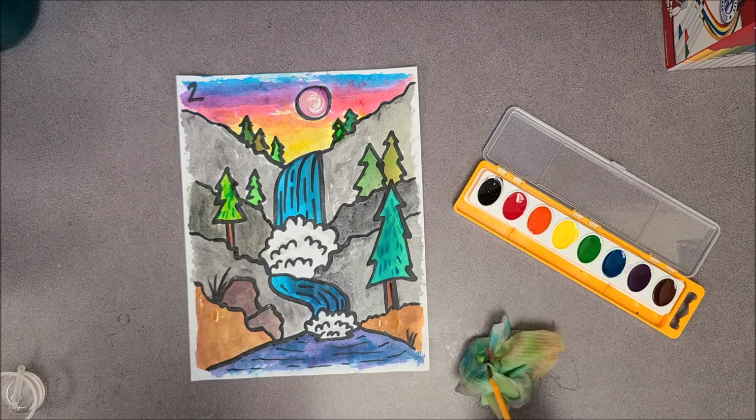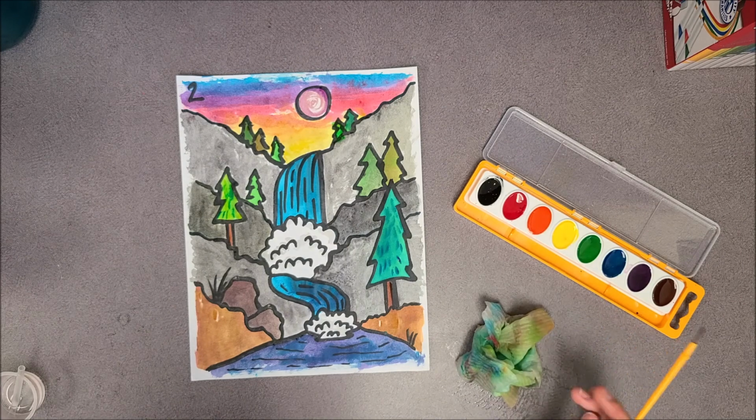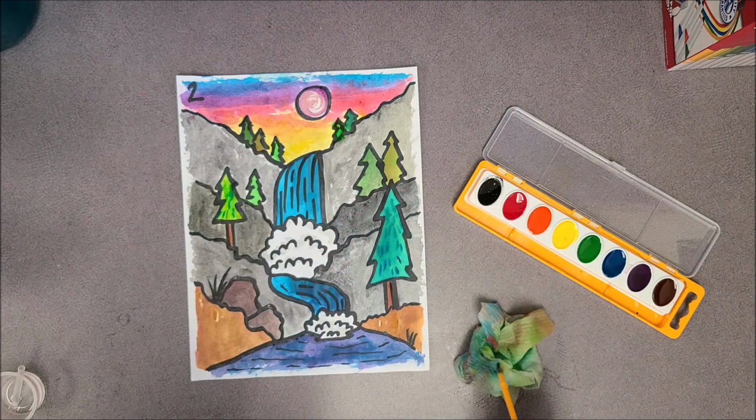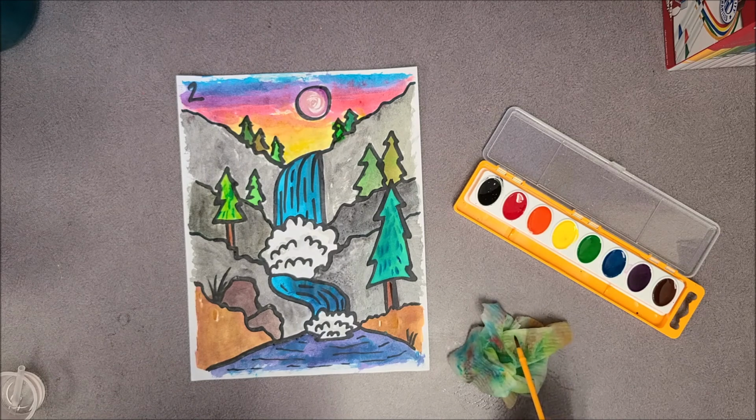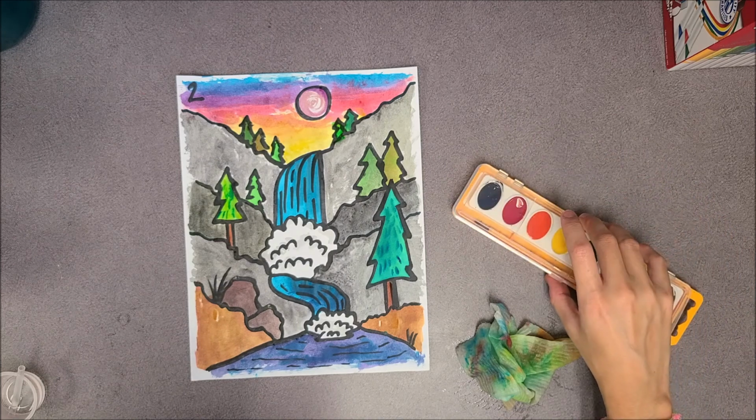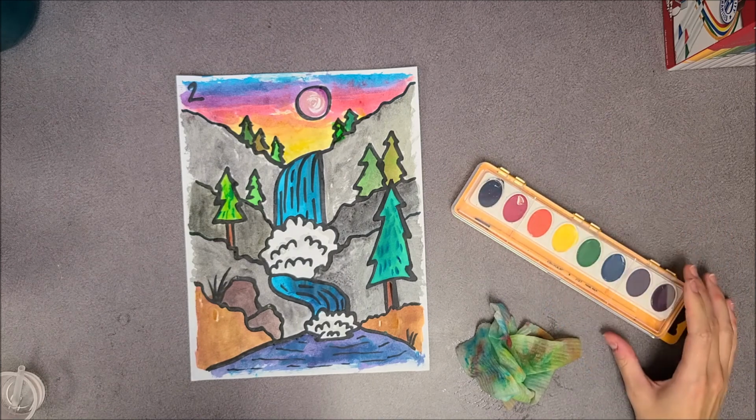When you are finished, you should have a very messy baby wipe. Please don't touch it very often because I don't want our fingers covered in paint. Miss Collins will come around and dispose of this, and your only job is to make sure that your brush is nice and cleaned off, and then you will pop it right back into the palette and close it very carefully for the next class.